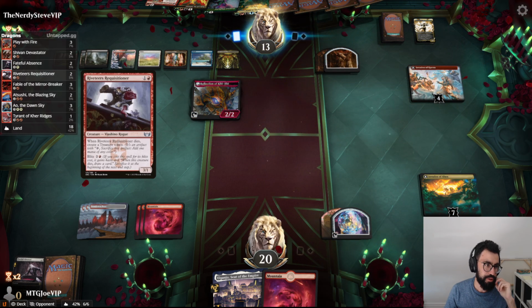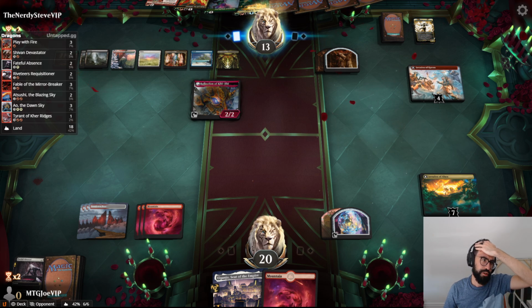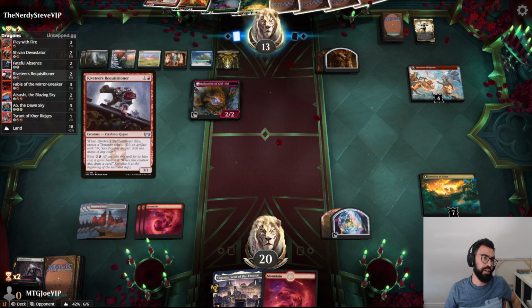I think I'm gonna get rid of these Riveteers, and I'm gonna play the 4 mana dinosaur. We have enough sagas, or battles, that could be worthwhile. It's a good target to copy as well. I just don't think this is doing enough on its own.